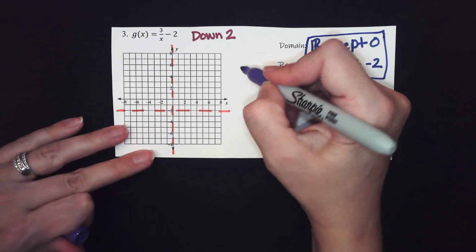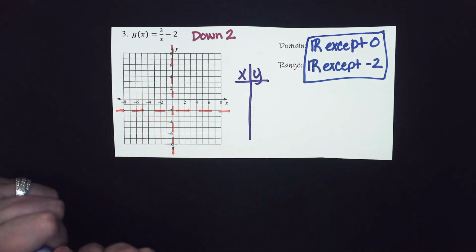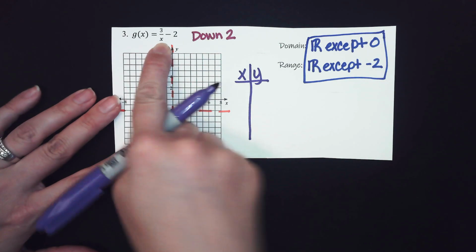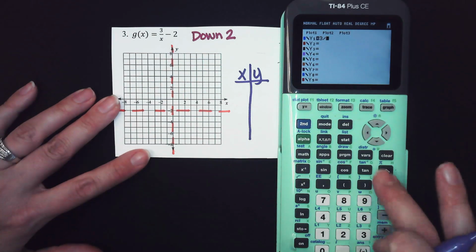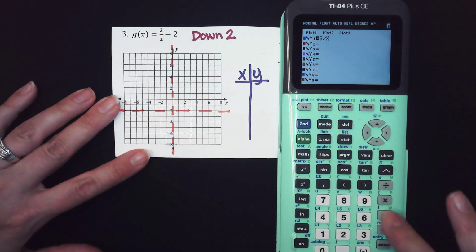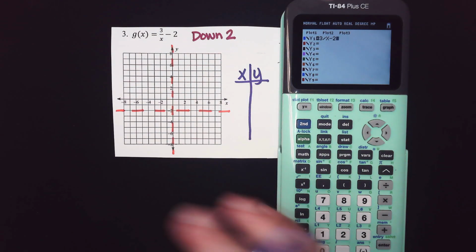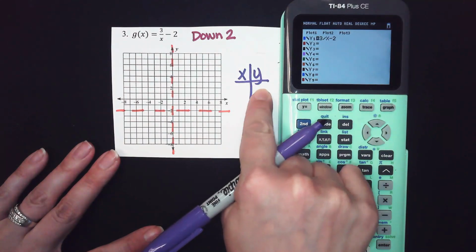Let's get our table. And again, it's just plugging numbers in. Well, okay, you could divide by a -3 and go from there, or plug it in your calculator. And I just find that faster because you're allowed to use them. But if you don't have this ability, just plug in numbers for x, and then you get your y.